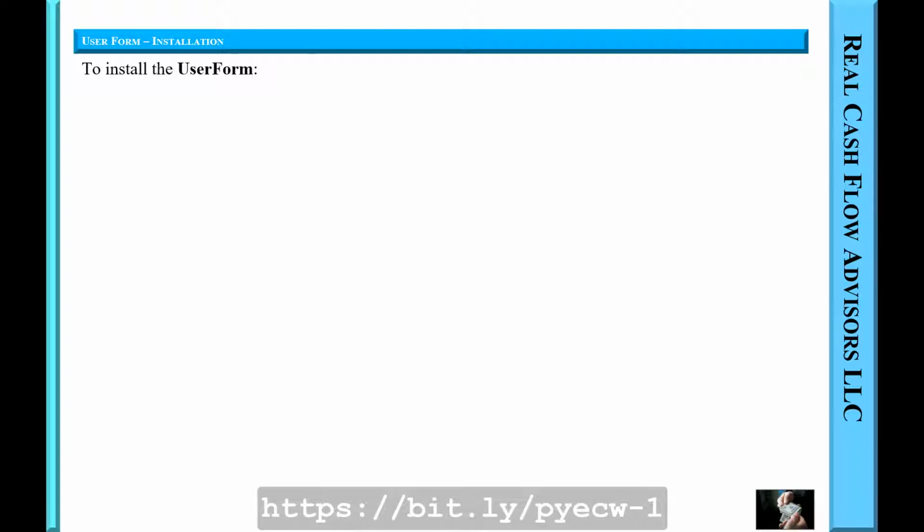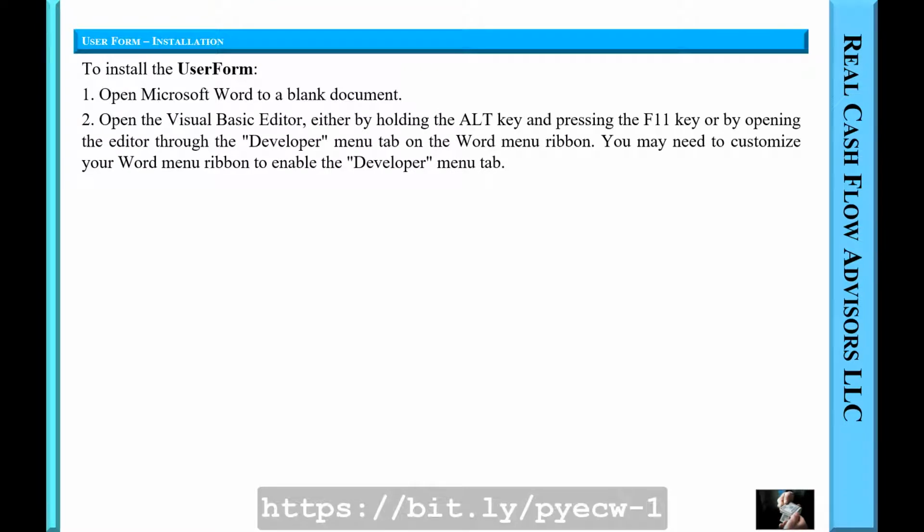To install the user form, open Microsoft Word to a blank document. Open the Visual Basic Editor either by holding the Alt key and pressing the F11 key, or by opening the editor through the Developer Menu tab on the Word menu ribbon. You may need to customize your Word menu ribbon to enable the Developer Menu tab.